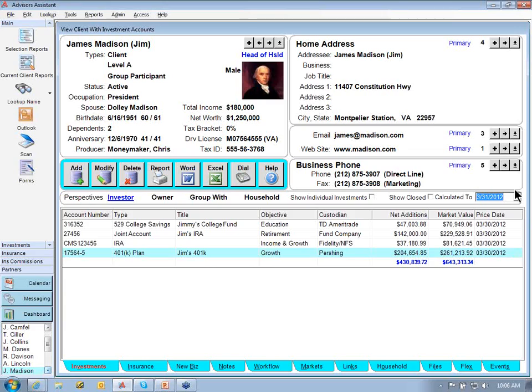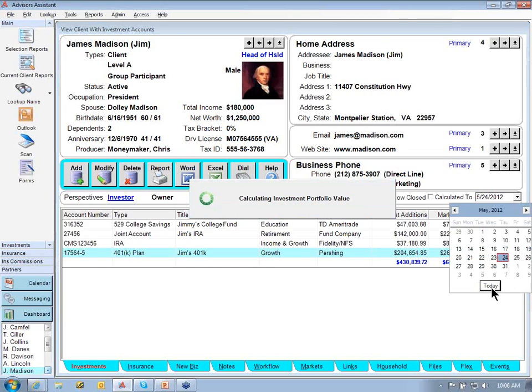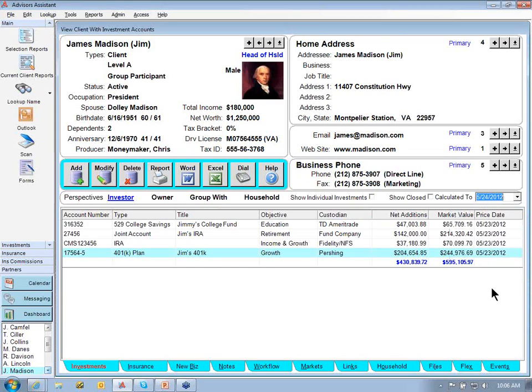Once I'm done, I can then recalculate the entire portfolio's values back to the current date. You can also decide if you'd like to see the closed accounts listed on the screen.